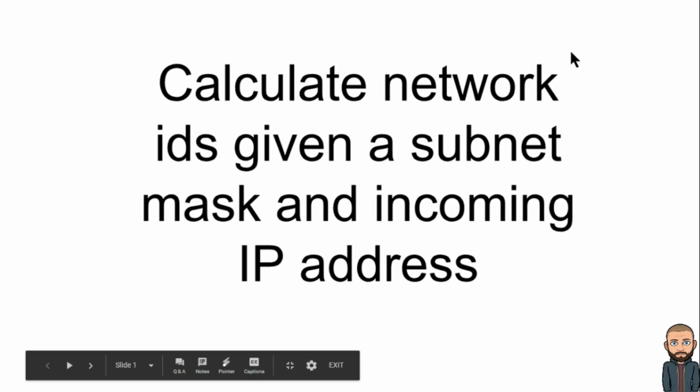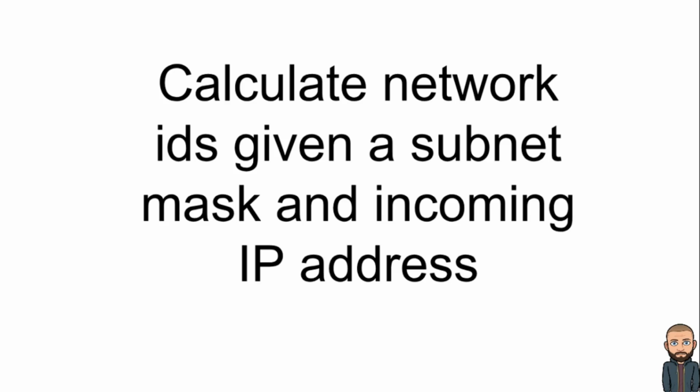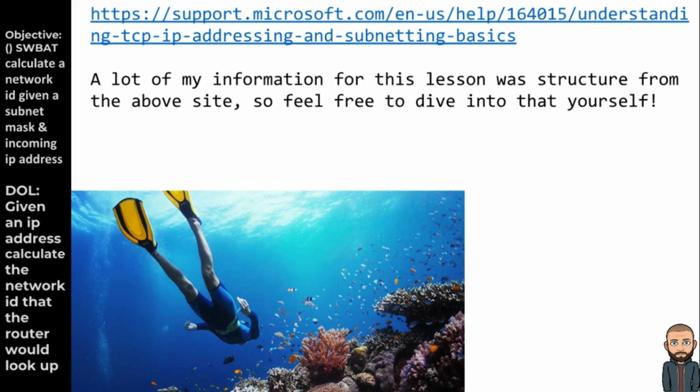The objective today is to calculate a network ID given a subnet mask and incoming IP address. So of all my subnetting videos, this one is my absolute favorite. We get to take everything you learned from the other videos and then put some code to it so you're really seeing what's going on at the lower level.